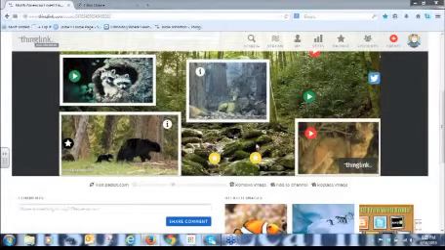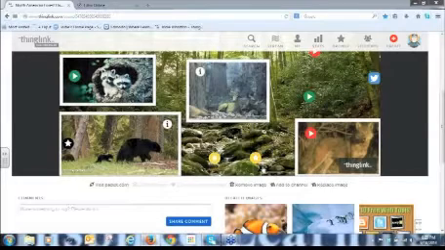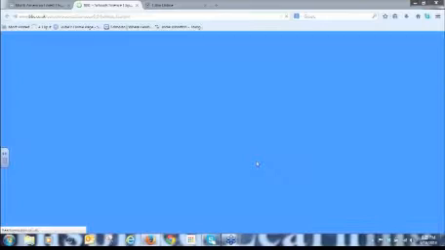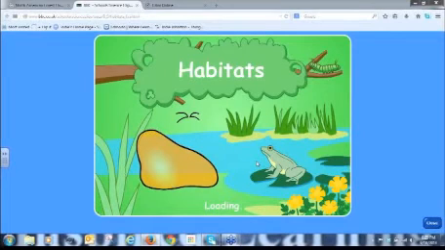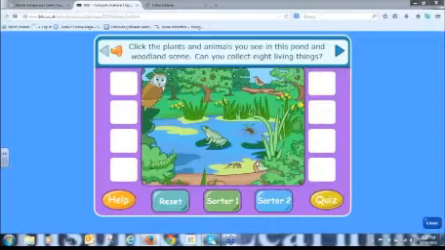And I always like to throw in a couple fun games. So I have a Kratz Creature Forest game, and I have a Habitat game. And I always put those in because they have to have learned a little bit about the habitats to win the game. And kids are all about things that click and make noise and anything that's a game. But they have to sort the animals to where they're supposed to live. So those are always really popular.